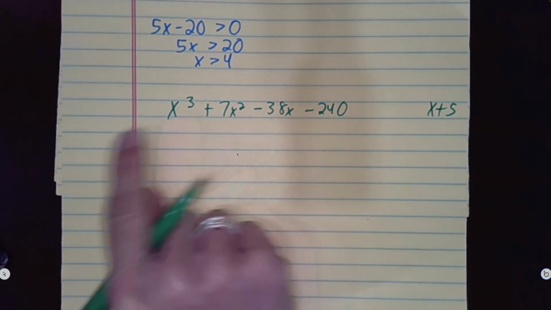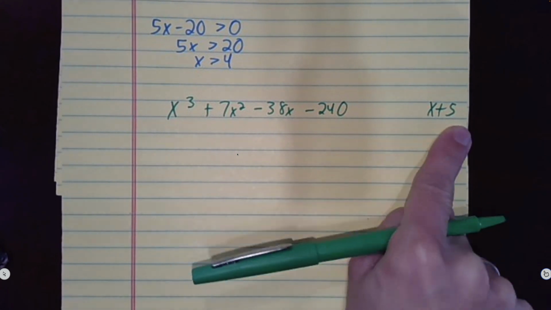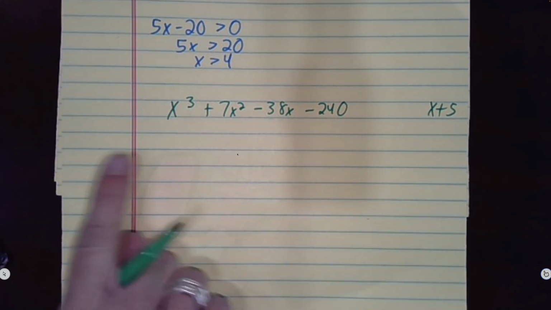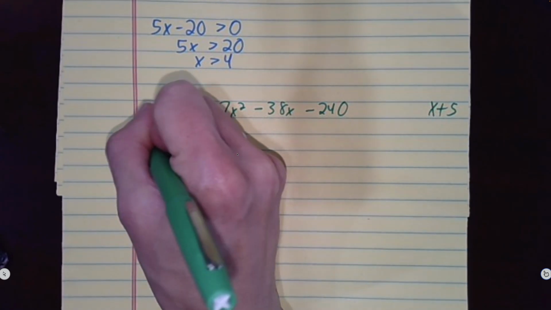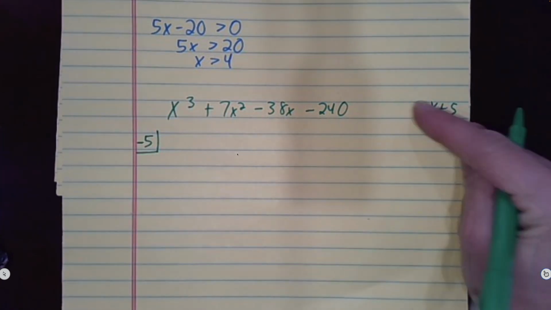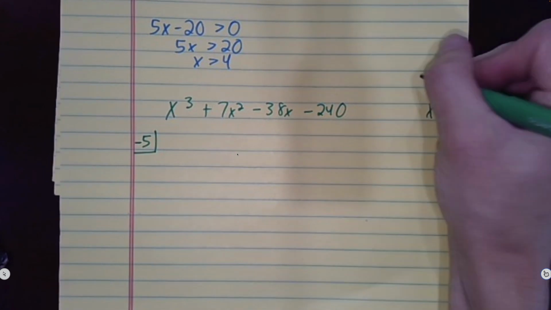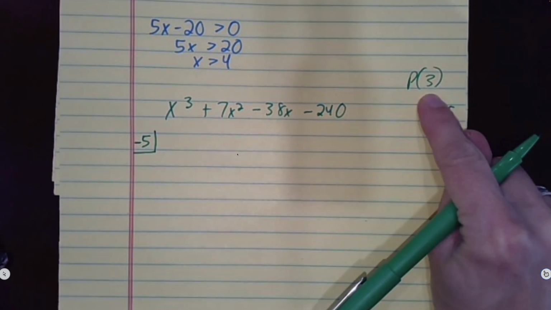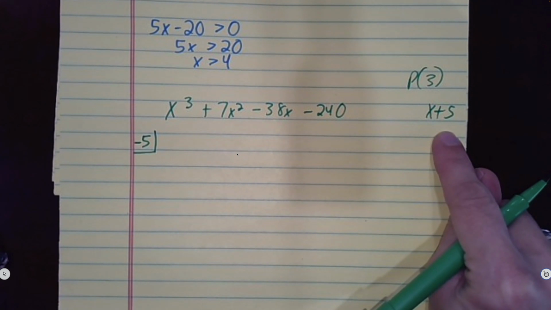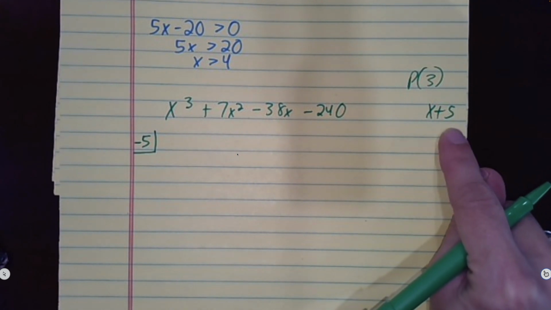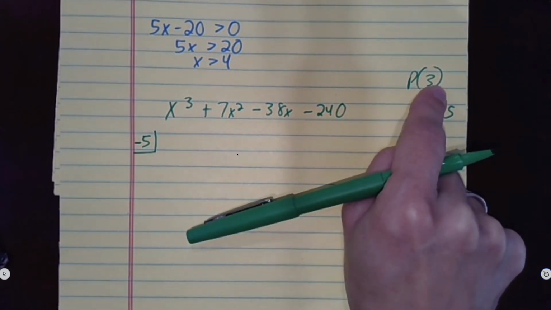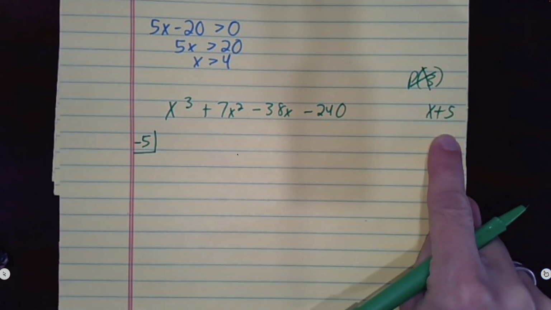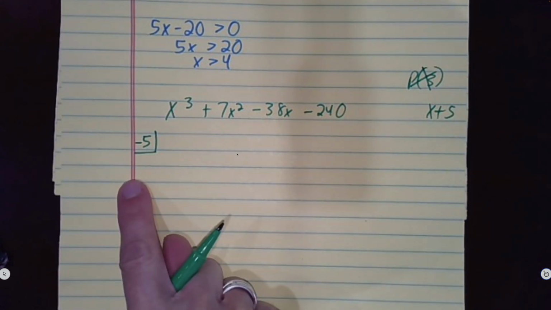So let's write our -5. Remember when it's written like this, what do we have to use in the little box? The -5. Y'all remember that? I hope so. So I'm going to write my little -5 in my box. Also, when do you know when to use the actual number? If they write find P of 3, use that number. If they write it as a factor, then you're saying, oh, then my zero or my root is -5. So if they tell you find this, use that actual 3, but if they write it like this, then you're going to use the -5. Make it the opposite.